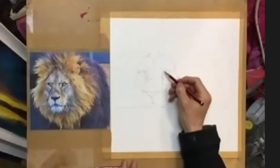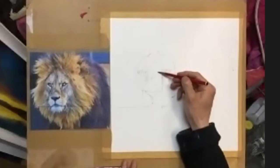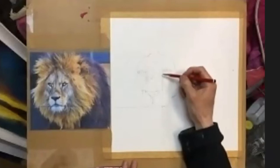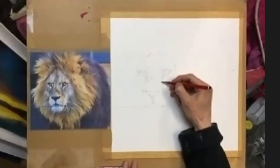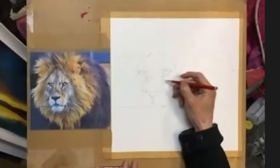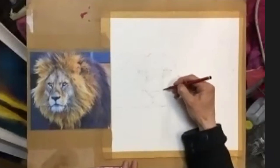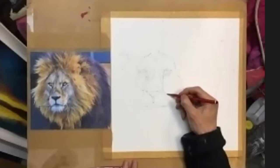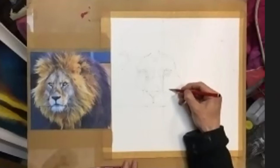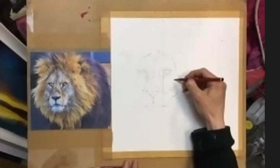And then on the right hand side, we've got another shape that comes off of the top of this eye, sort of bows round. Comes down back towards the dark bit. Goes over, and then that comes all the way down and towards the nostril, where it then goes back out and then in and then out, and then wiggles its way back up the face towards the longer hairs that then go out towards the brown.